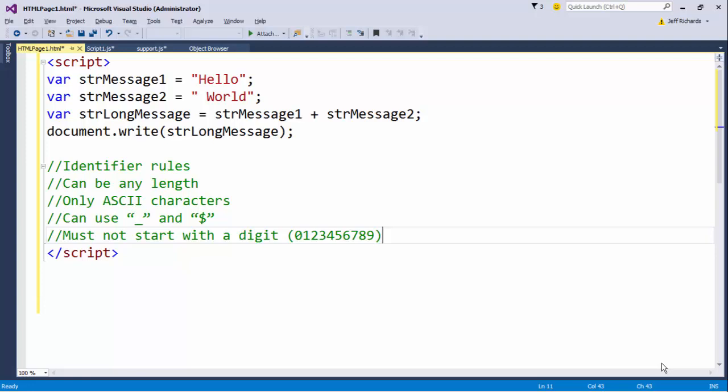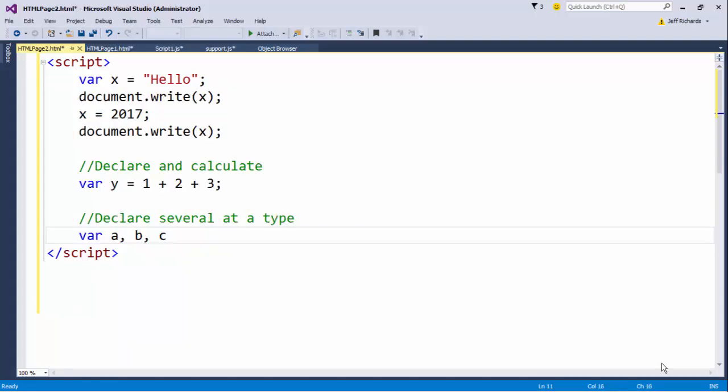In our code, like this, variables in JavaScript are untyped. That means they can be of any data type, and they can dynamically change data type. So you see where we've got the initial declaration of a variable called x. It's been set as a string of characters, a literal, we've got hello, and then later on, suddenly x has an assignment to it, which is a number.